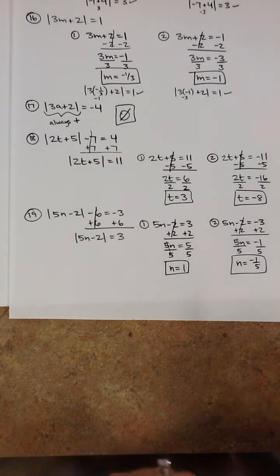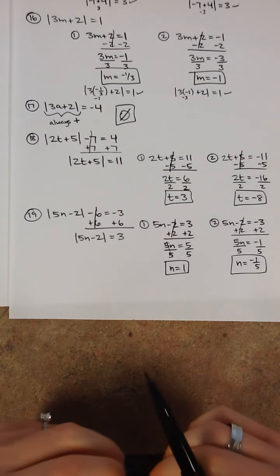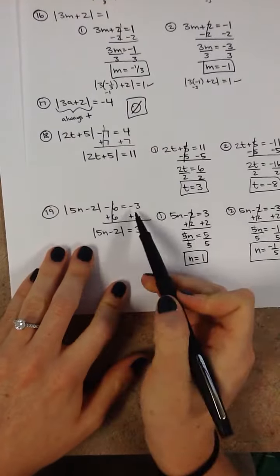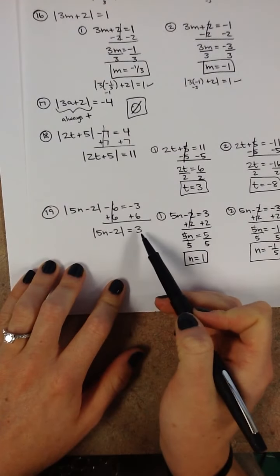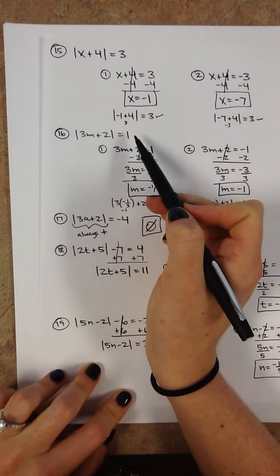These ones, just to point out a difference, because you may be wondering why we're not necessarily checking these ones in the calculator. The difference between these ones and one of the ones we saw in class, these all just have a number on the right-hand side, just a 3, just an 11, just a 1 right here.